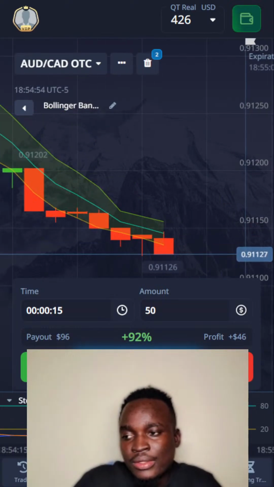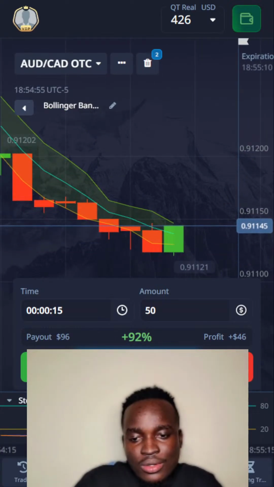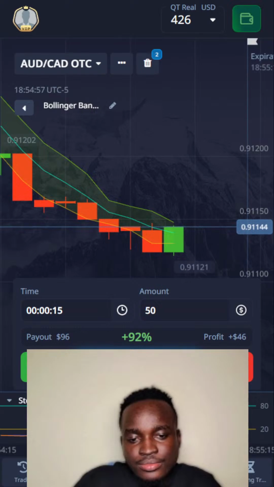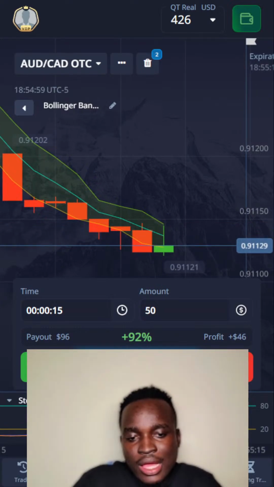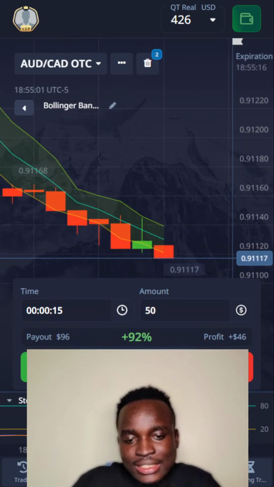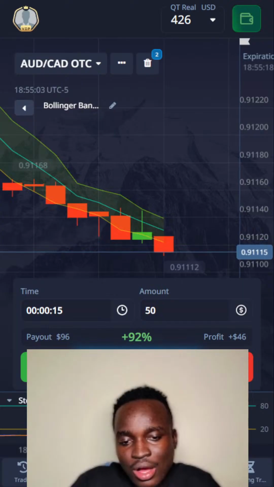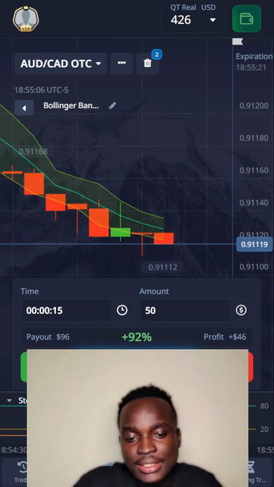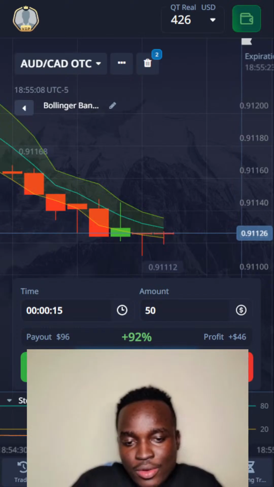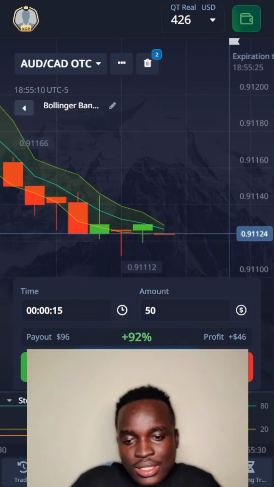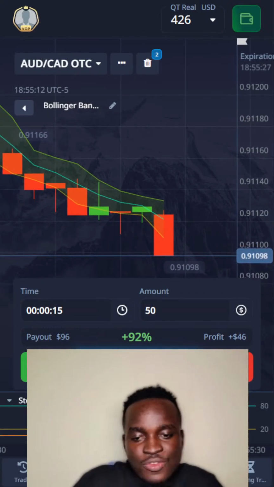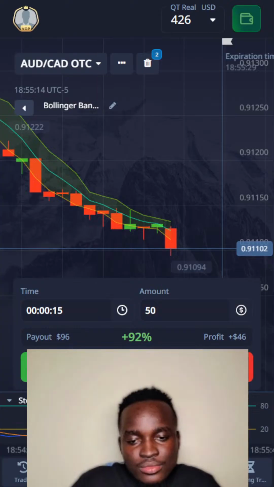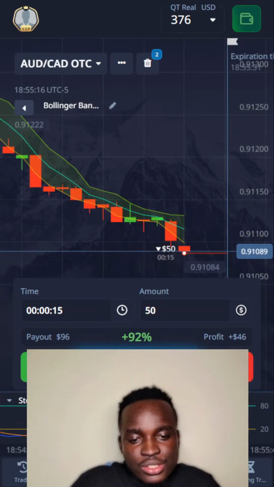Okay. So if you look at this now, if you look at the bottom here, this is a very good buy coming in, but it didn't come out of the bands. If it came out of the upper bands, that would be a very good indication that the price is making a very good turn, but it didn't come out. So let's wait for another candle to come in. Still a downtrend, so let me make another shot right there.